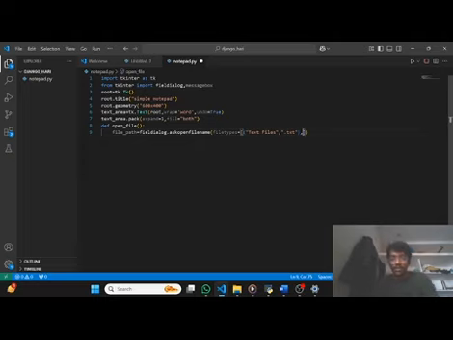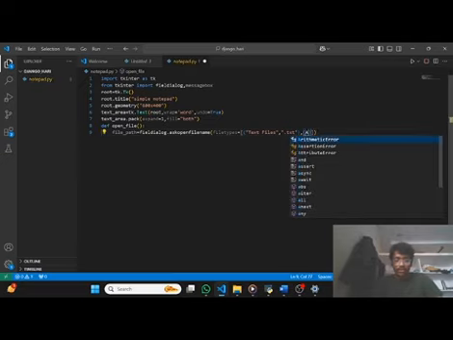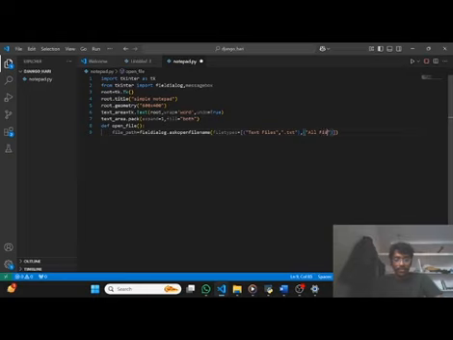Let's open file. Text files it is. We can open all kinds of files. It must work for all kinds of files. So I write all files, dot star. I have written this line for opening a file.